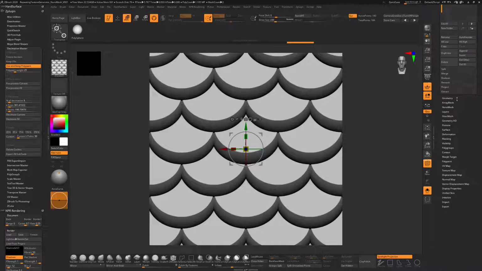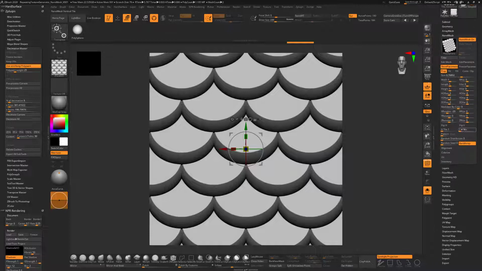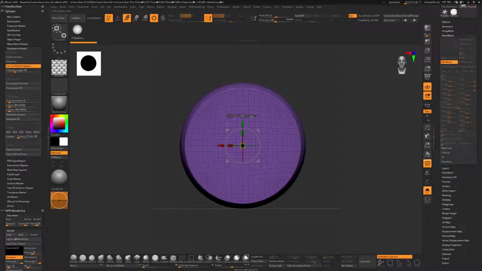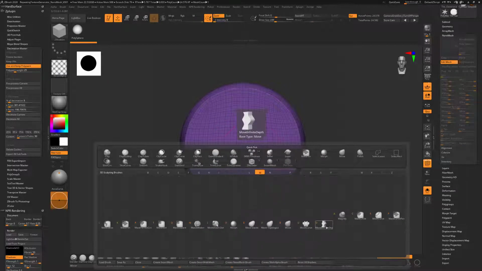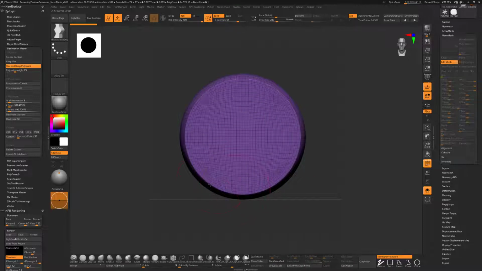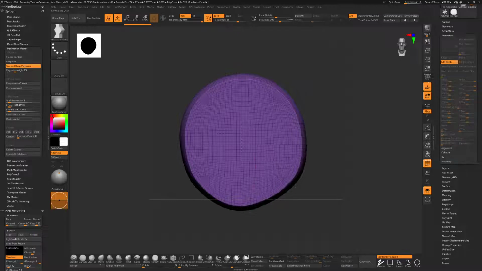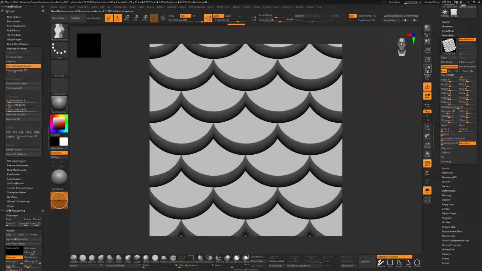If we want to go back, let's just take a look and generate one more. I'll say Edit Mesh, and they do have a tool within here for our Move tool. So if we go to B and then go to M, they've got Move Infinite Depth, and it can let you just grab whatever you're viewing on the screen, and it'll manipulate the entire object. So let's try to build some kind of pattern like this, and click off of Edit Mesh.